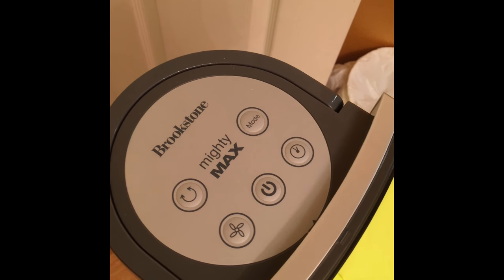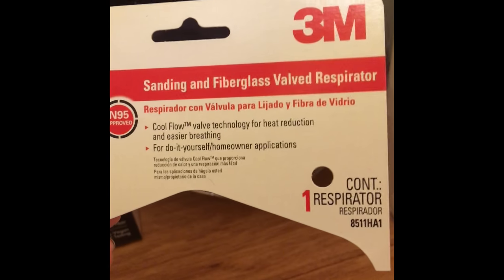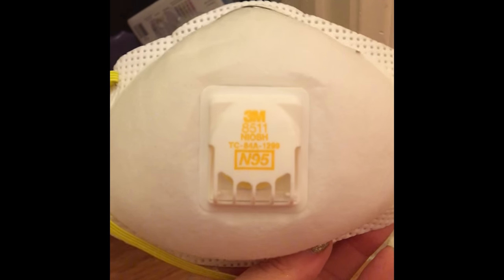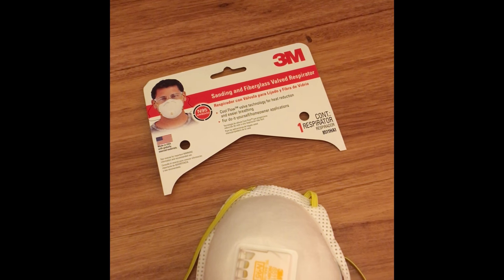I have now primed this cabinet. This Brookstone Mighty Max is now blowing air on the primed cabinet because, yes, it does smell really bad. This is my craft's closet, by the way — meet my craft's closet. At Orchard Hardware — another shout out — I did pick up this 3M respirator. I've never needed it before, but I did use it when priming. I put this bad boy over my nose and mouth. You should also wear safety goggles — I have plastic safety goggles as well, but you definitely should wear them. I was standing pretty far away when I was priming, but yes, my windows are open and my doors are pretty much open and I am letting everything aerate.